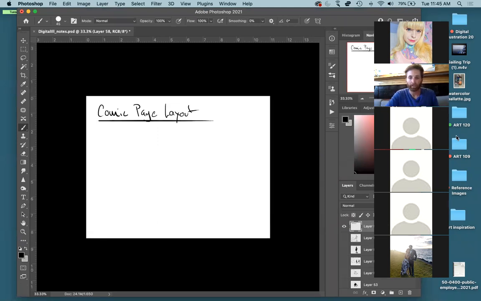Cool. So if anyone wants to do that comic page layout for the final project, I just want to give a short little explanation of how to lay that out on a page.